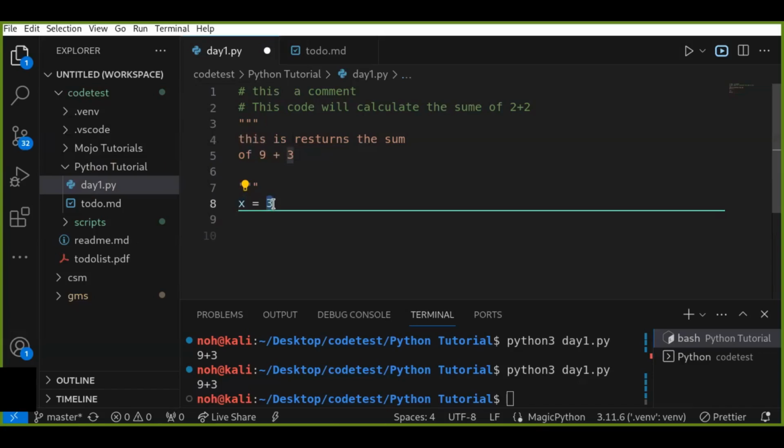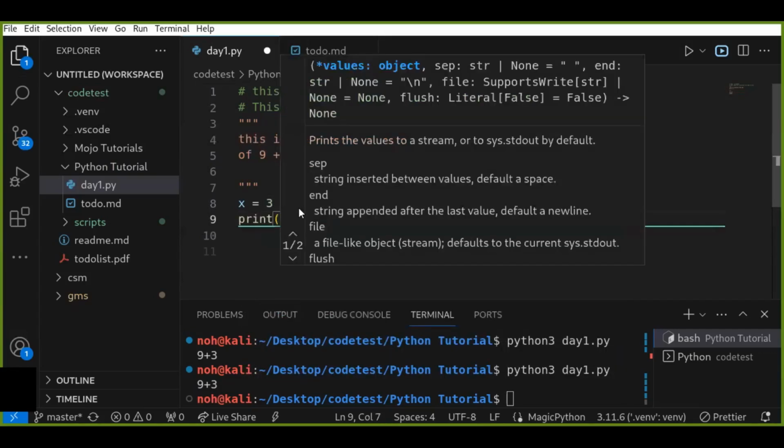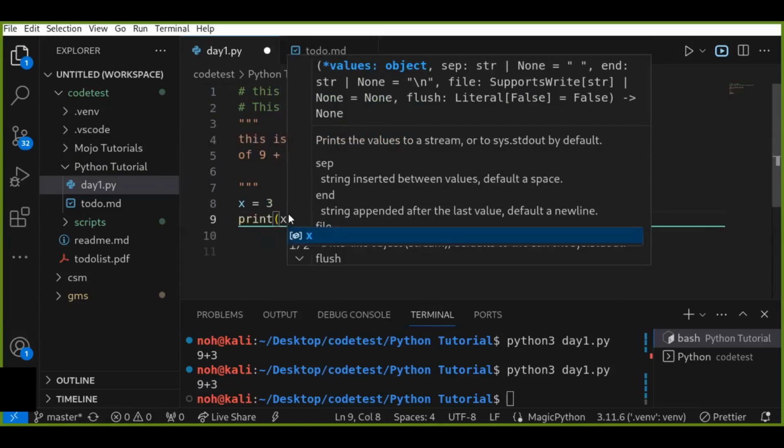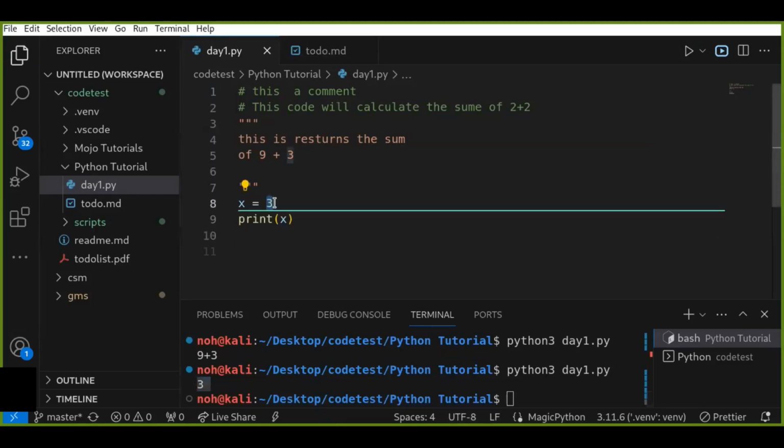If you want to get the values from computer memory once it is stored, you can refer to the name of the variable. So for example, if you want to get the value stored in x, I just call the x variable, and when you run this code, you can see that 3 is stored in that x variable, okay?